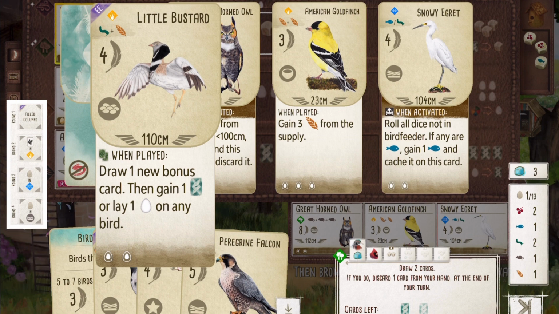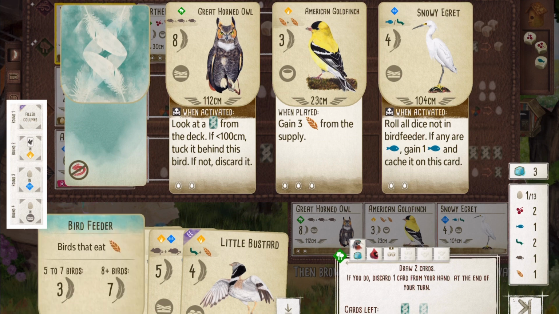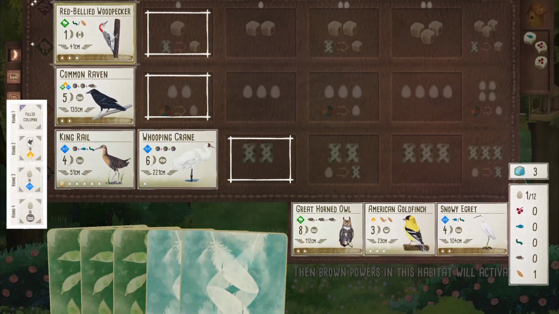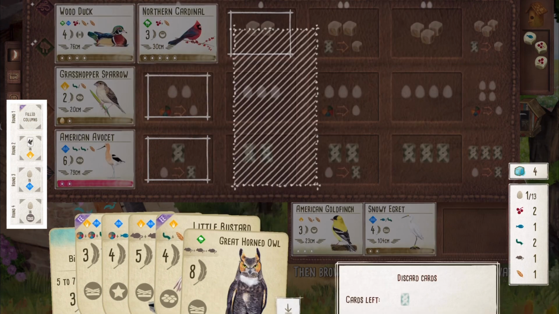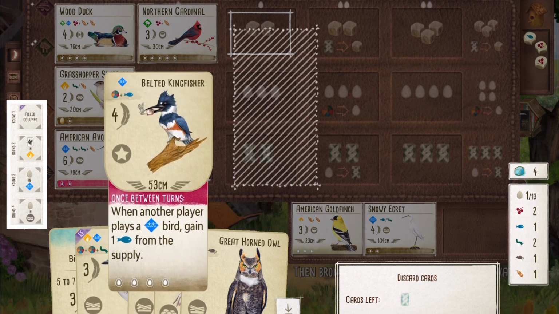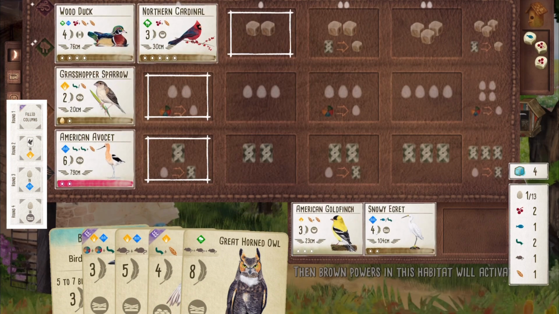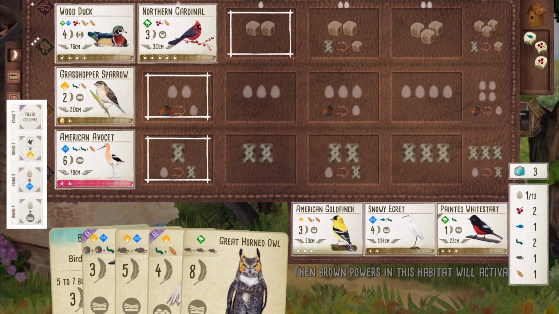Obviously, we both skipped on it. Little Bustard is not bad. Little Bustard is actually pretty clutch. It completes my bird feeder bonus card, at least for the first qualification. Man, we're taking the owl. He's already got 2 birds in the wetlands. I think the time for the belted kingfisher has passed. So we'll roll with what we got.